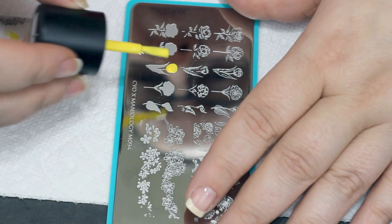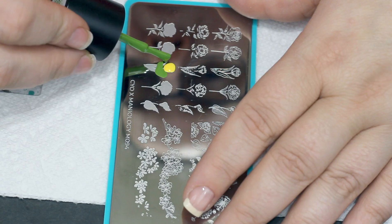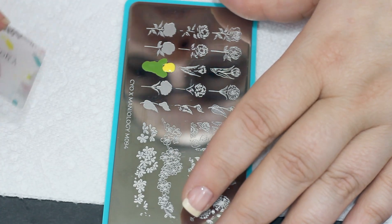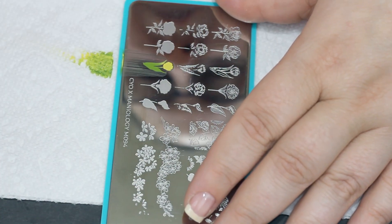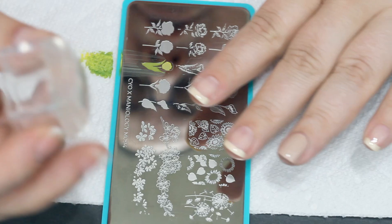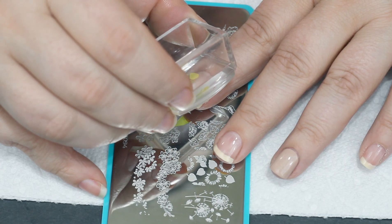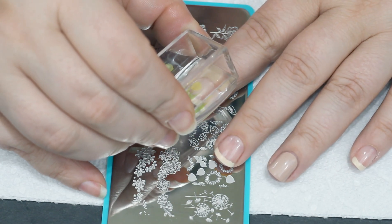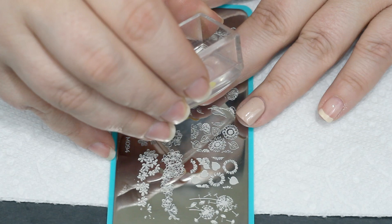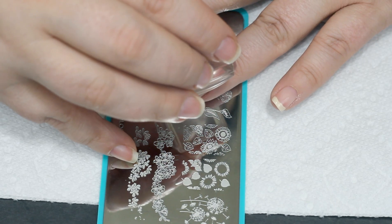As we looked at the plate earlier — you start at the bottom, then go to the middle, then go to the top. The bottom is your base layer. For this particular plate you also have to do a technique called gradient stamping, where you put more than one color on an image. One thing you have to be careful of with gradient stamping is which way you want the colors to go. I'd rather the yellow bleed into the green than vice versa. So I'm doing this as the base to pick up this pretty little yellow tulip, and we go ahead and stamp it down. This is what actual layered stamping looks like — you're starting with something on the base and then you keep adding on top.